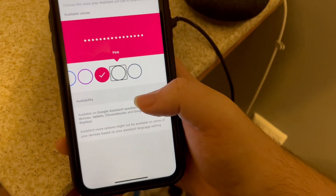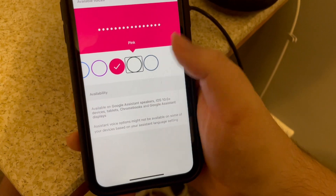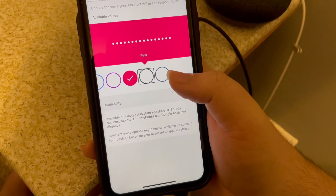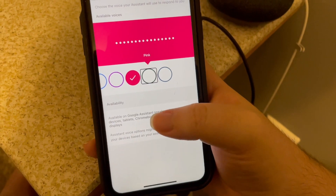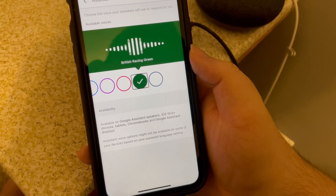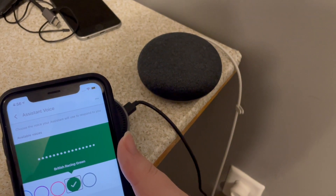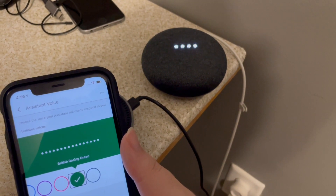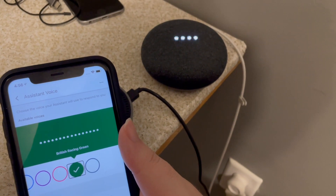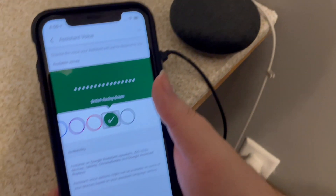British Racing Green. And now we have the British and Australian voices to listen to. These are both female. You heard the British one in my last video where we took a look at Apple Music on the Google Home Mini. The assistant says: 'Here are the voices you can pick for your Google Assistant. If you like this voice and want me to keep using it, just stop here.' Hey Google, what time is it? It's 4:56 PM. Hey Google, what's the weather like? Currently in Quincy, it's 47 degrees with rain. Today there'll be showers with a high of 47 and a low of 47, and tomorrow partly cloudy. Nice British accent there — quite like that.